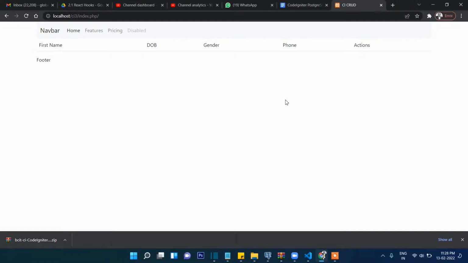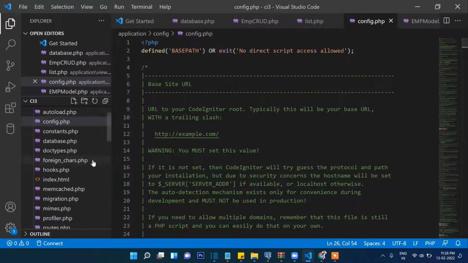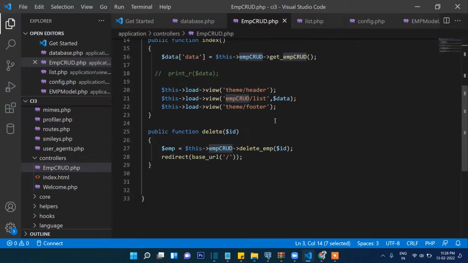And now let's work on the add part. So first let's go to the controller here, bcrod. This is our controller, right?